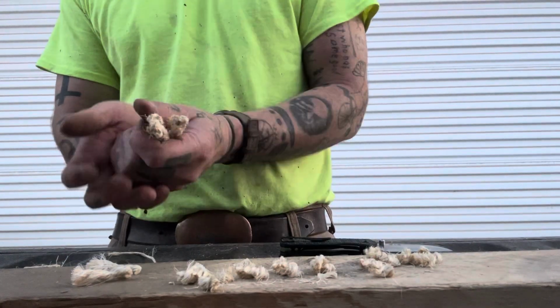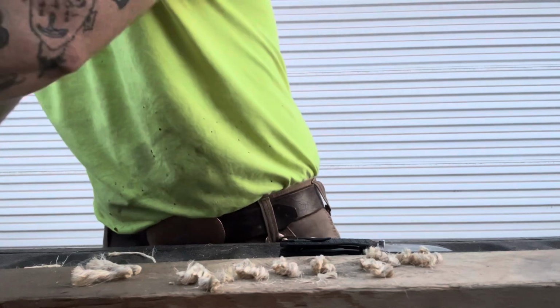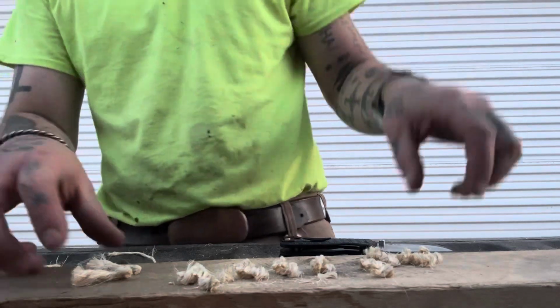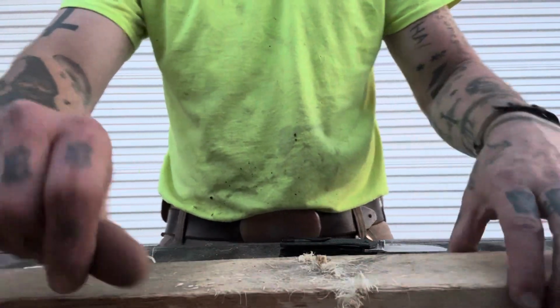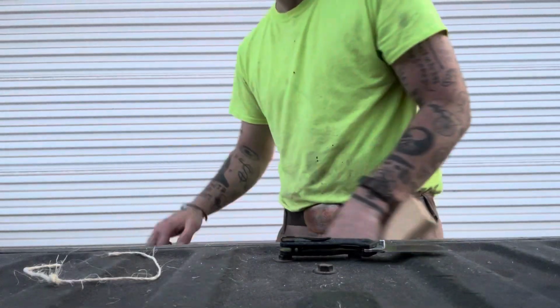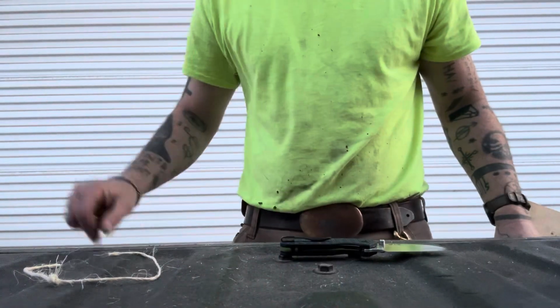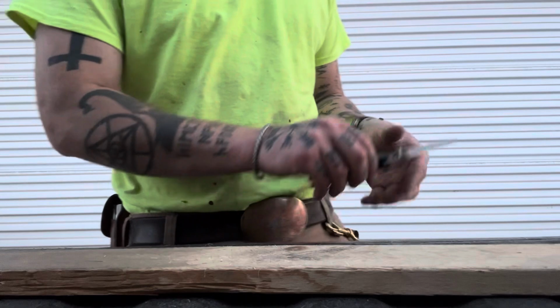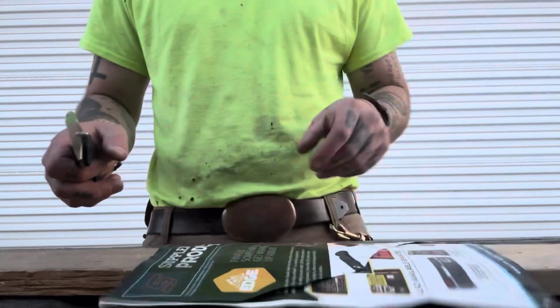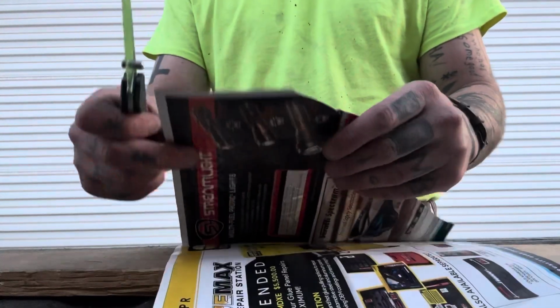So yeah, the Cecil rope will be a part of the testing from now on, in some capacity. It is quite messy. Once you cut it, all the fibers just go everywhere, but that's fine. If you have any ideas, let me know in the comments of ways that I could use the Cecil rope in the cut tests. If you have an idea, I'd be glad to hear it.